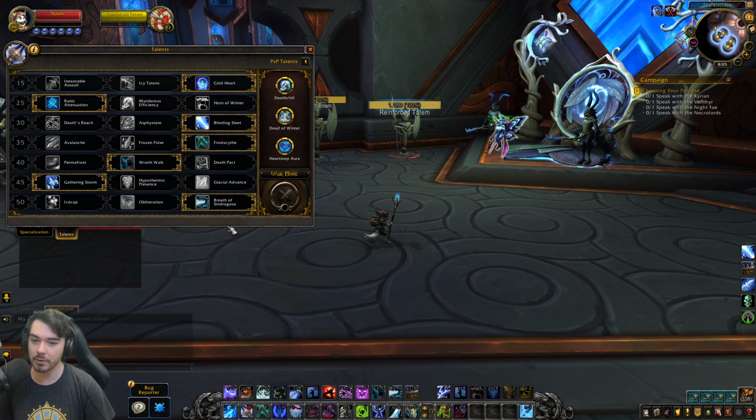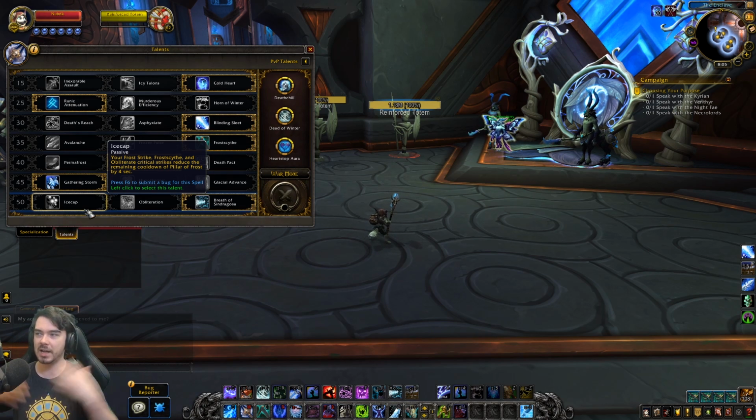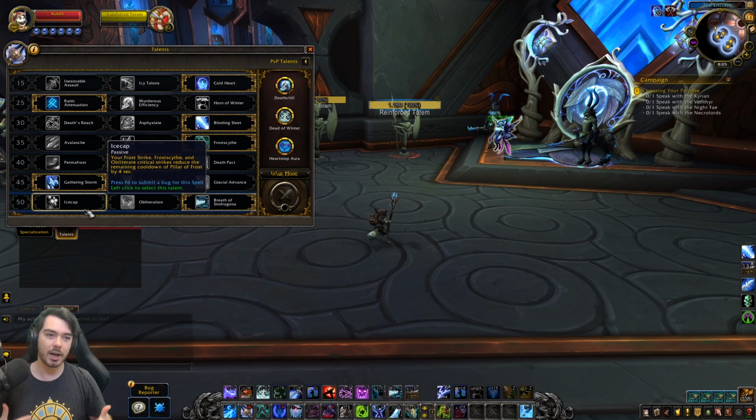And then, yeah, level 50 got rebalanced a little bit, so Ice Cap now reduces the cooldown of Pillar of Frost with your Frost Strike, Frost Scythe, and Obliterate critical strikes by 4 seconds, up from 3. So that's a buff to Ice Cap. Obviously, Ice Cap took a bit of a hit, seeing as one of your big Azurite traits was Icy Citadel, which gave you a big, massive stat boost after your Pillar of Frost expired. So I'm not sure if Ice Cap is all that good. But it's certainly an option.